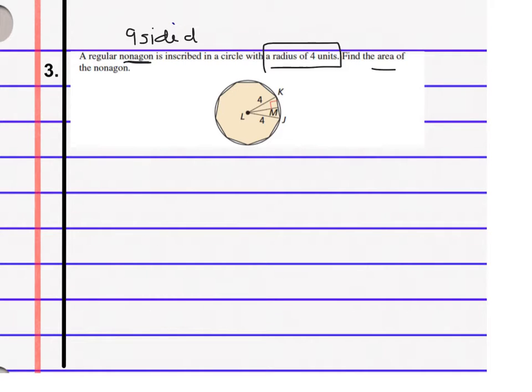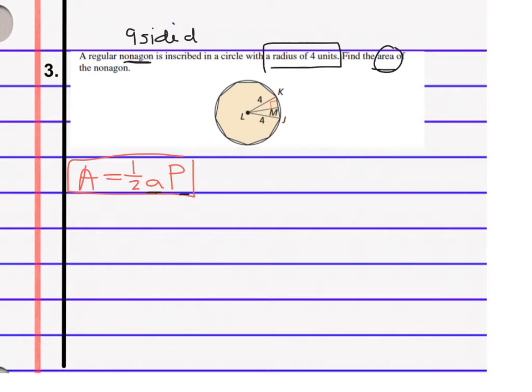So I know from my notes the area of a regular polygon is A equals 1/2 a times P. Oh, and just a side note, to help keep it straight, big A is area, little a is apothem, so that we don't get confused. Okay, so let's think. My overall goal is to find the area. To find the area, I need my little a, my apothem, and I need my perimeter. So right now I'm going to focus on finding my apothem, and then I'll find my perimeter.